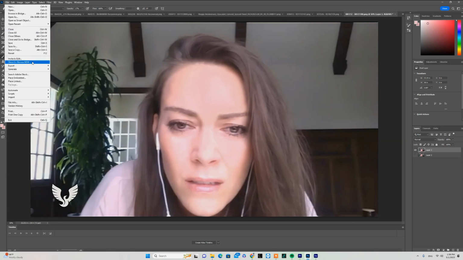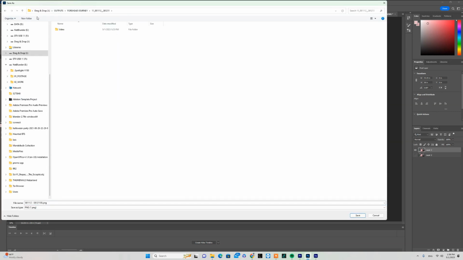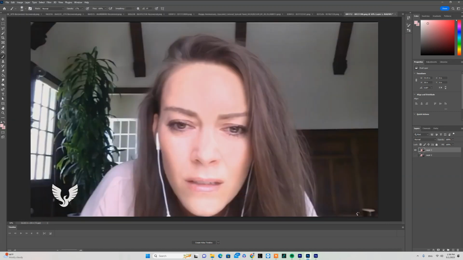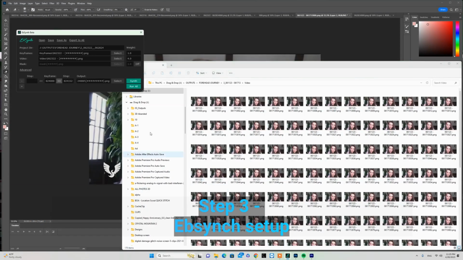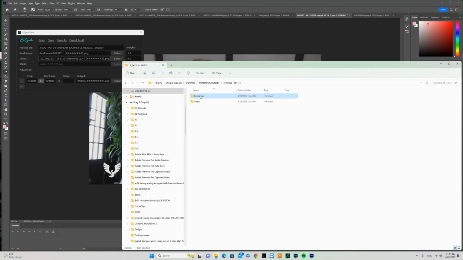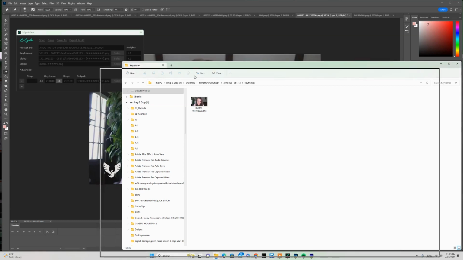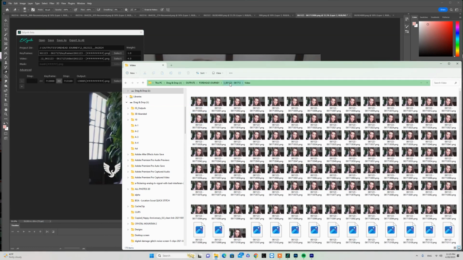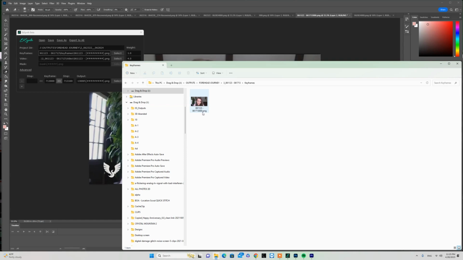After you got that, you can save it into your keyframe folder and then process with EbSynth. And now over here in EbSynth, you can see that you have a space where you can drop your folder for the keyframes, where you can drop the folder for your video, and then below that it recognizes automatically where the keyframe is and what the video's length is. Important: the file names of the video and the keyframes have to match. So if the keyframe is called 1, the video has to be 1, 2, 3, and so on.